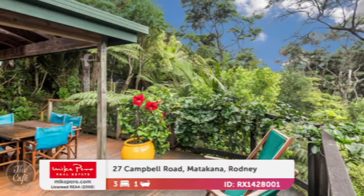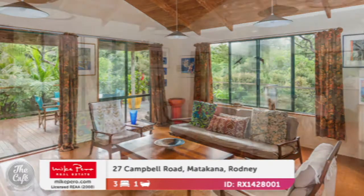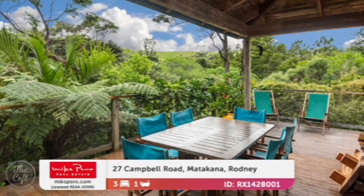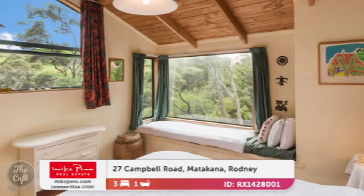Let's stick around in the Rodney area — Matakana. I've chosen this one because it's a really unique little holiday spot, and it's quite special. It's a three-bedroom property up there in Matakana. It's got spacious open-plan living, and you can see it would be really easy to relax on this property — it's quite easy care. I love the ceiling feature; it's just really gorgeous. It's right in the bush. Imagine sitting on that deck listening to the native birds — you'd hear a lot of them sitting there. The decks are wrapped around and the tuis and bellbirds are right there. The treetops are right at eye level — quite unique and special.